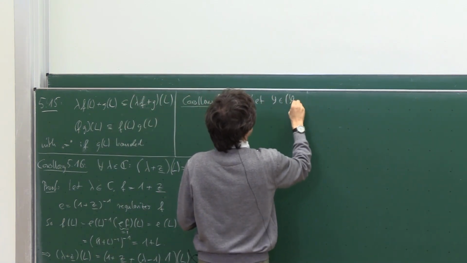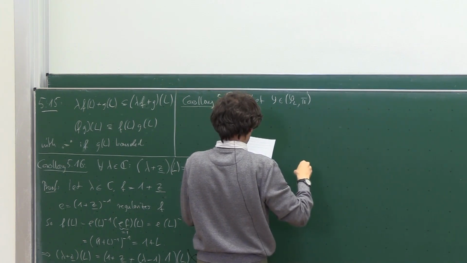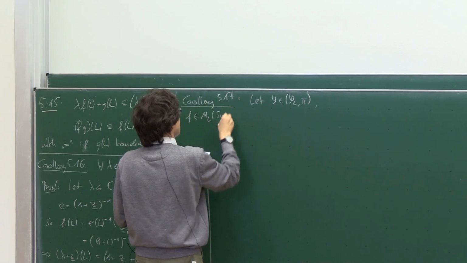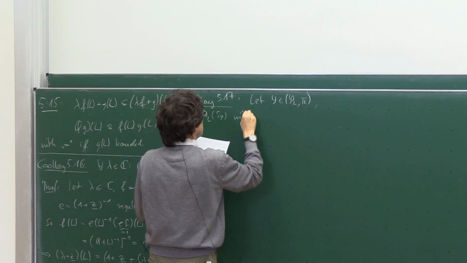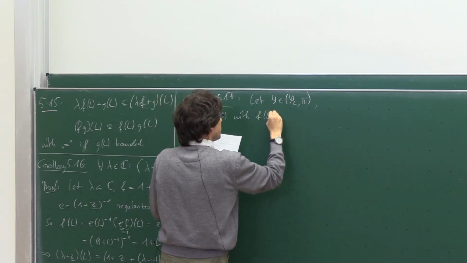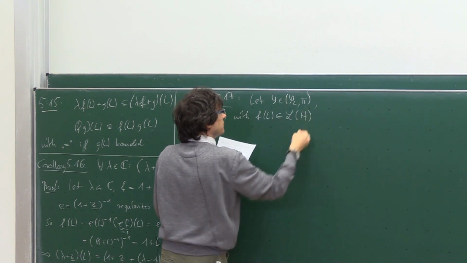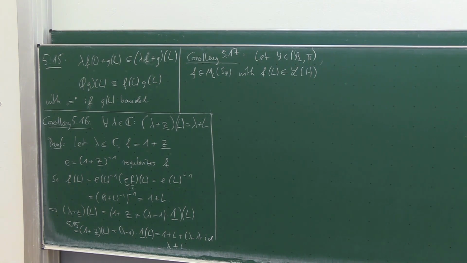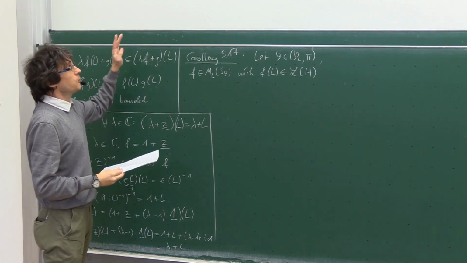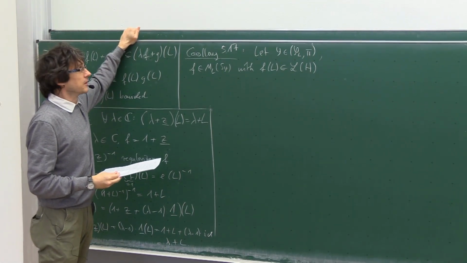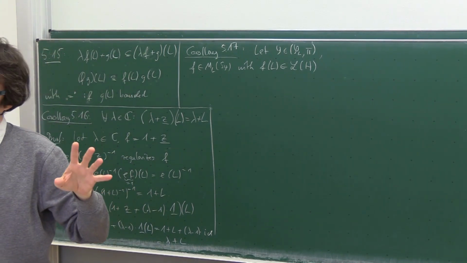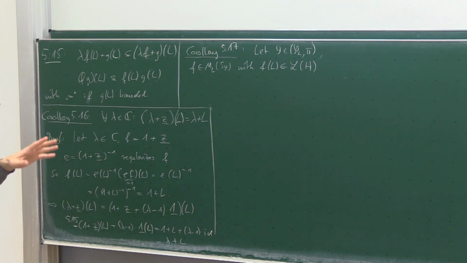So we take again some phi bigger than the phi sectoriality angle, and let's look at the special case that we have a regularizable function f such that f of L is a bounded operator. Somehow we know that f of L is bounded. This does in no way mean that f is in the Dunford-Riesz class. We know that every f of L for f in the Dunford-Riesz class is bounded, but there are many, many functions f such that f of L is bounded, which are not Dunford-Riesz.